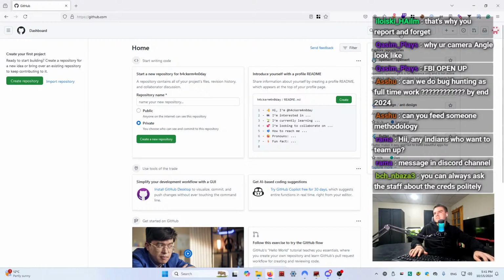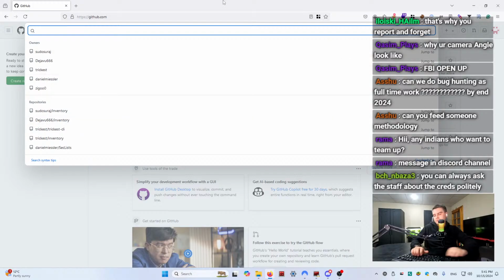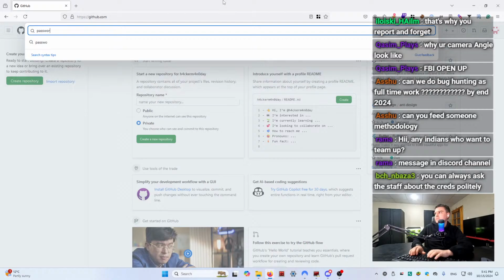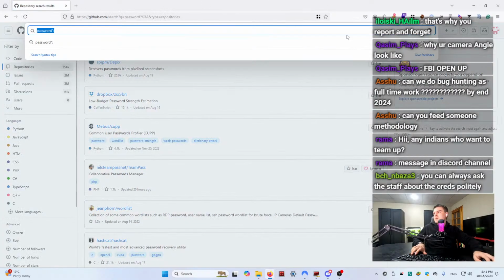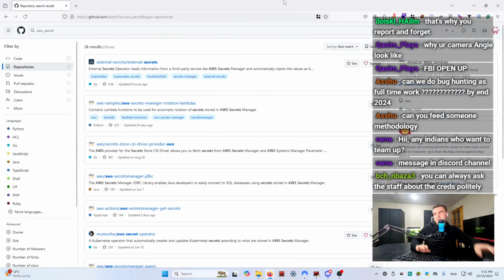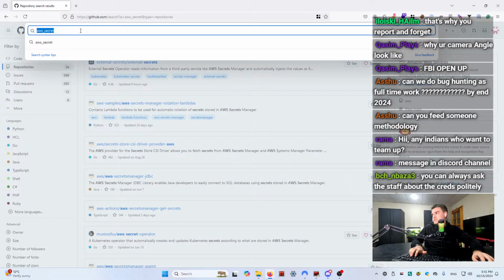The idea is to use keywords, like password or AWS secret. Just look for those strings plus the company name, like Amazon for example.